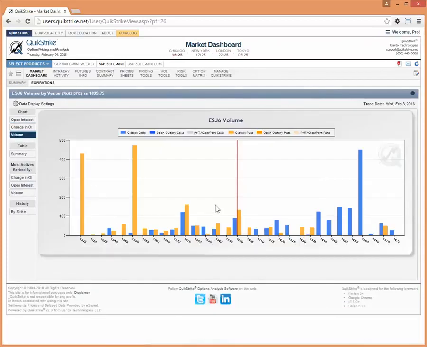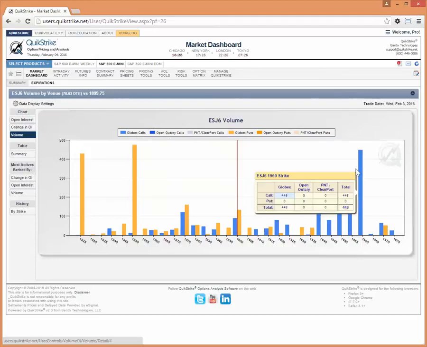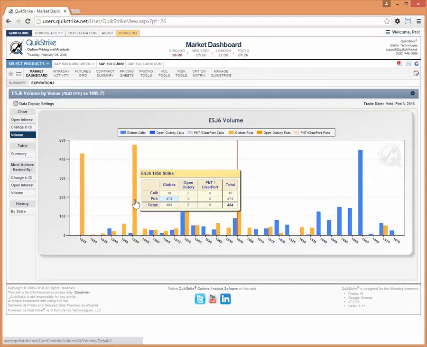This is going to show you the volume in the strikes, and it's going to break it down by venue, right? So we have different colors for Globex, Open Outcry, and Clearport. And if you click on these bars, you're going to see the breakdown. E-minis trade mostly on Globex. If we go to another contract, you'll see Open Outcry, you'll see Clearport as well. But that's not so relevant here for the explanation. The fact is it will enumerate for you with the different colors to tell you what that breakdown is. And if you want to see what that breakdown looks like, you can just click on the bar.